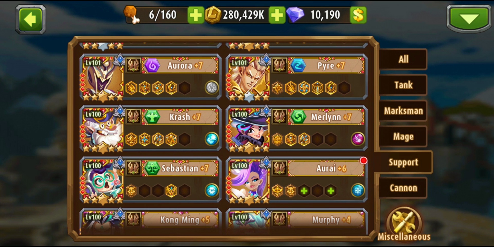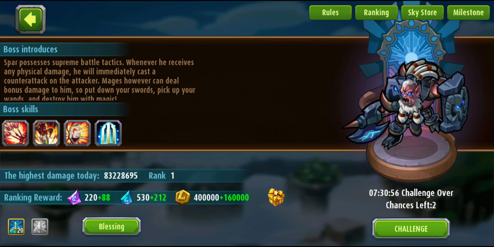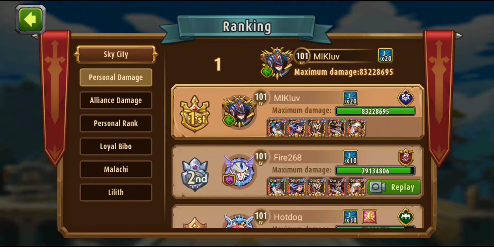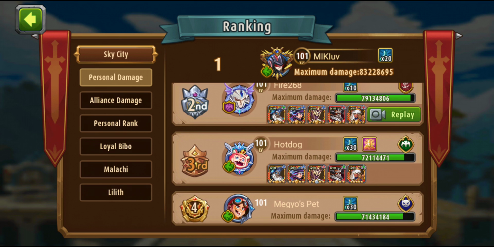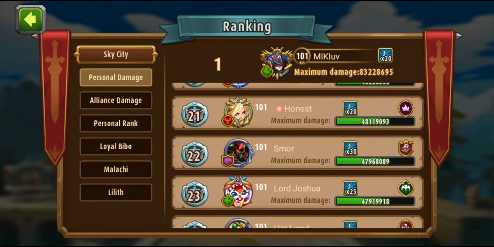So let's go for the practical application of that. Let's have a battle against Spar in the Sky City, and let's see how it will go. But actually, I'm not going to use Teresa because Teresa is a paid legend, and I want this video to be helpful for the players who are not using legendary heroes, alright? So if you are having Teresa, it is very great because you're going to get into top 20 easily.